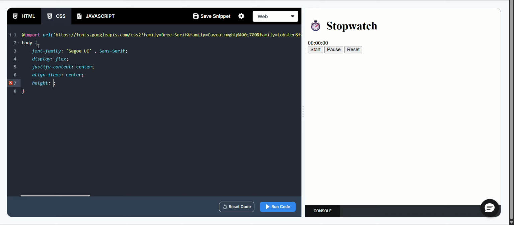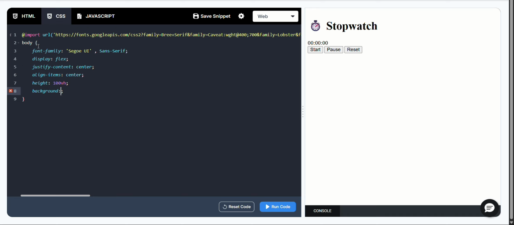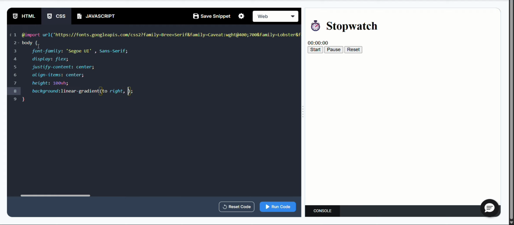button tag, id equal to pause button, content equal to pause. Similar to the start button, this one is used to pause the timer. The id equal to pause button allows JavaScript to find and attach a click handler that stops updating the time temporarily. button tag, id equal to reset button and content equal to reset. This button resets the stopwatch back to 0. The id equal to reset button lets the script access this element to define the reset functionality.